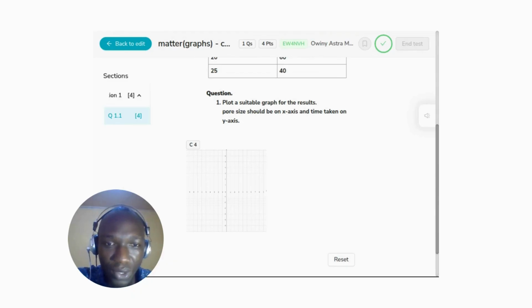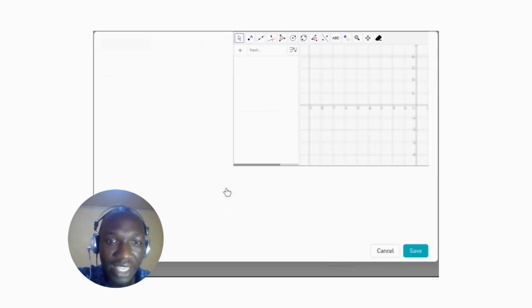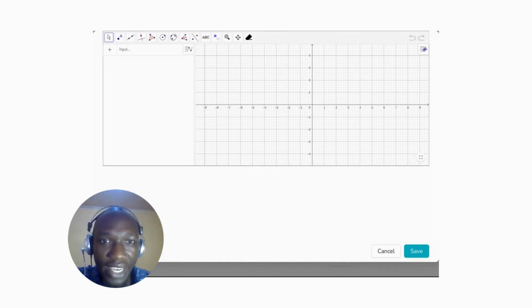Good. So let's start to plot our graph. We first click on our graph, then it will take us to another set, or it will expand our graph a little bit more. On this graph, we have very many icons on the top right and on the top left.